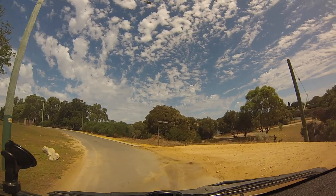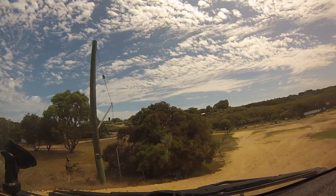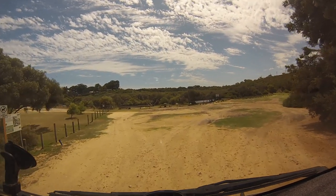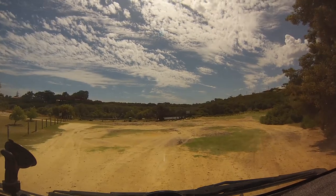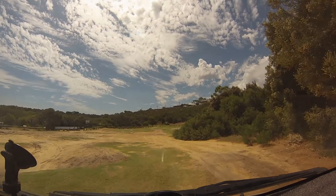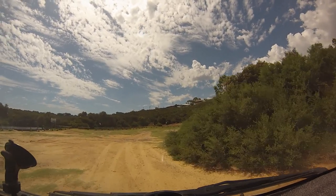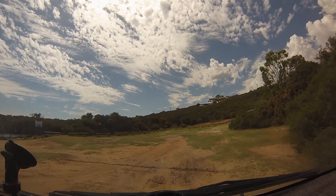With all the rain lately I decided to go down to the town of Gilderton and have a go at the Black Bream on Moore River. With all the rain lately I thought it'd push them down a little bit closer to the mouth of the river. The sandbar was still closed when I got there, so I headed up to my favourite spot with parking, which is just off Moore River Drive and then you turn into Stephens Crescent.